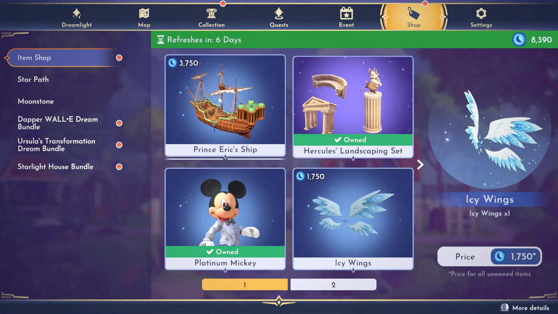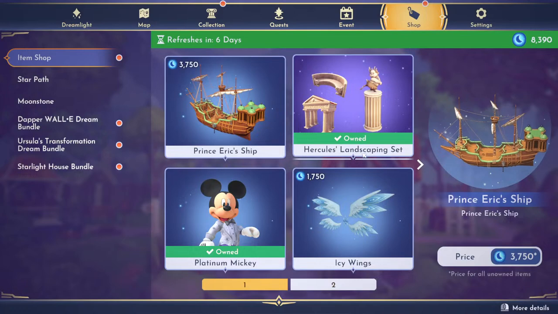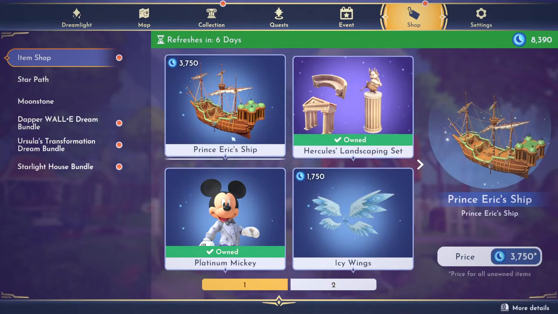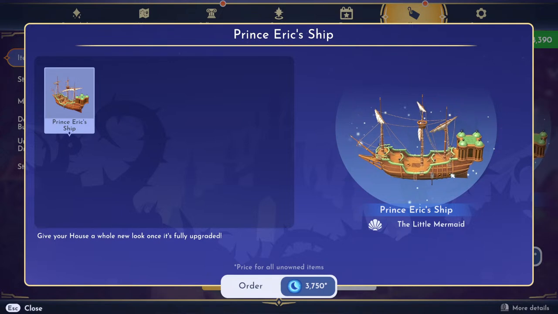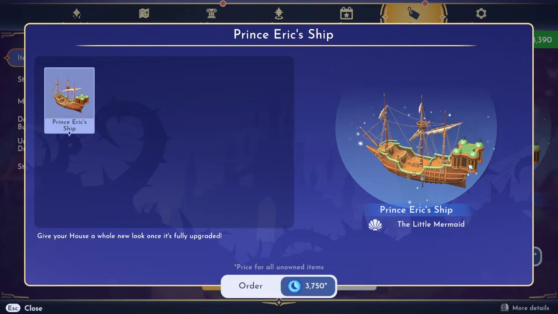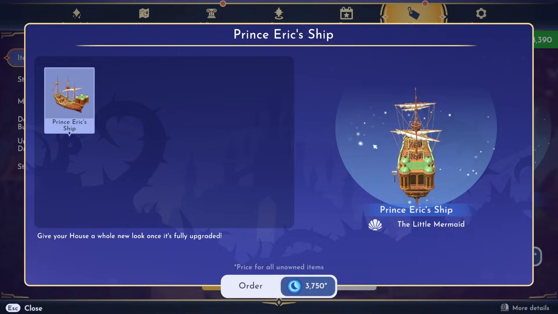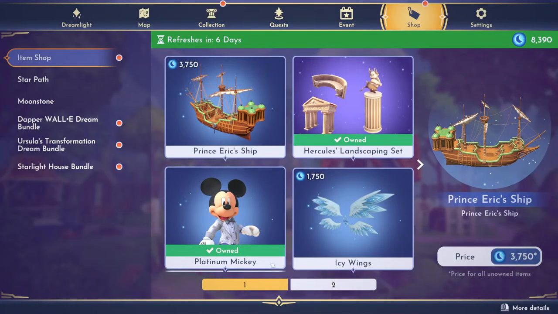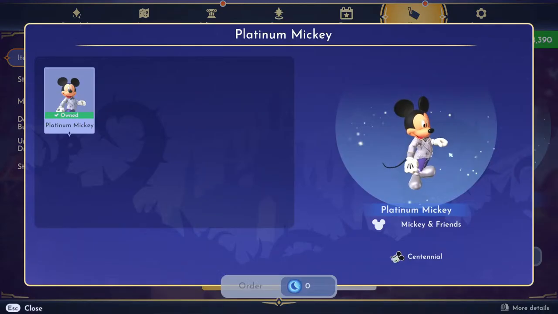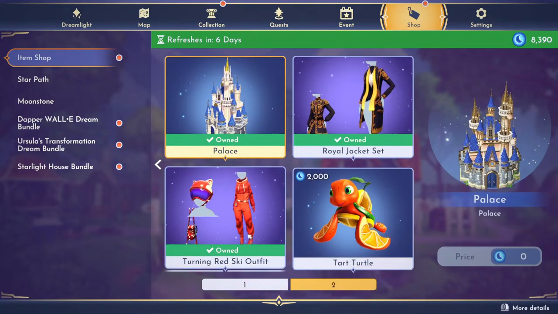Yeah, the ship is kind of costly, right? $37.50. I mean, I guess technically it's like a house skin, right? Or it's a house you can go into because it has a mailbox. It's kind of funny, the mailbox. You went with a Merlin and Thorn kind of vibe. That'd be really nice. Yeah, because we could do all the thorns. And all of Merlin's stuff is good. Platinum Mickey is a must. I already have him, but he's just so cute. I think I have everything on this page. No, I don't have the turtle.